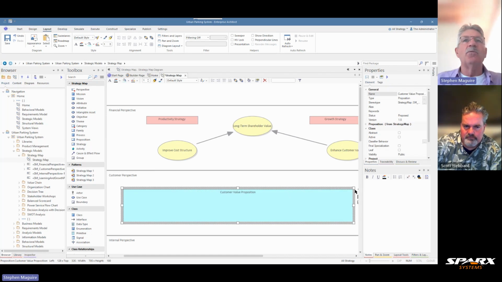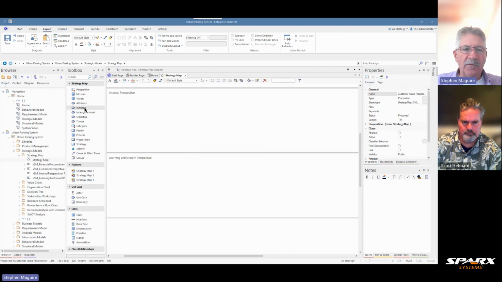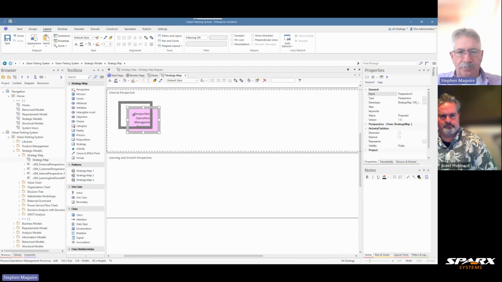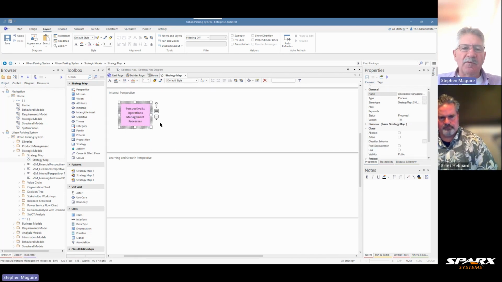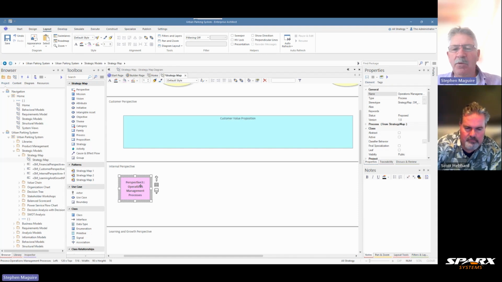The next thing we would want to do over here is to put in some processes. We'll just do one of those, and then we'll have a look at finishing off the diagram. So in the internal perspective, we've got some processes that we need to put in. Let's put that one in, and we'll put that right there. Notice that this is a class, and it's giving us some information about the parentage of this element.